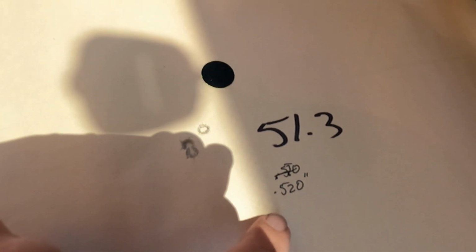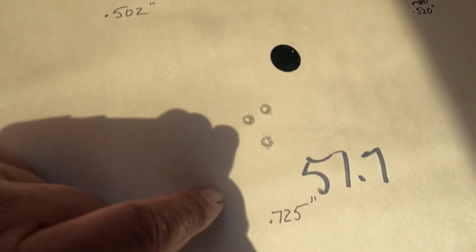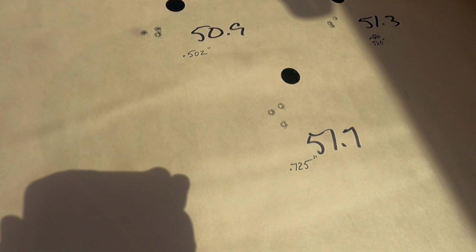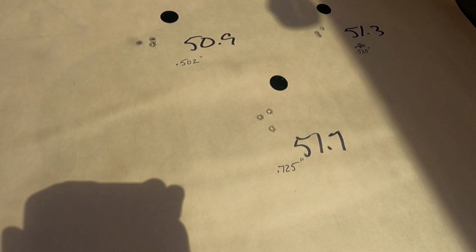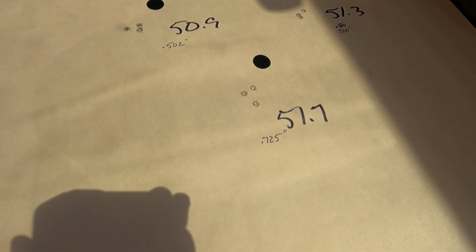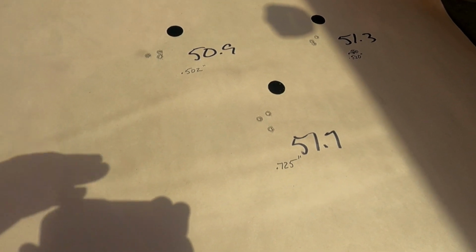51.3 gave us a 0.520 group. And 51.7 gave us a 0.725 inch group. So the 7828 Super Shortcut has given us okay groups. We've got two at the half-inch mark, and we'll keep coming up that charge weight until we get to 2850 plus, and see if the groups tighten up any. Very good.